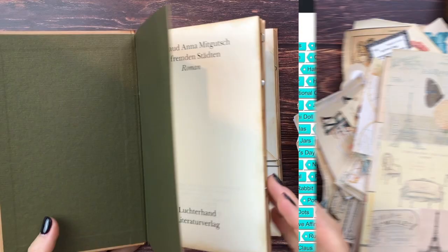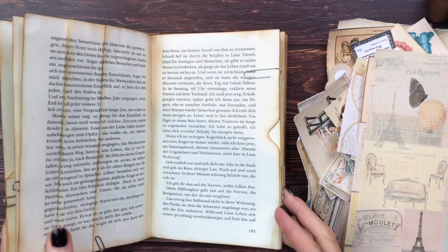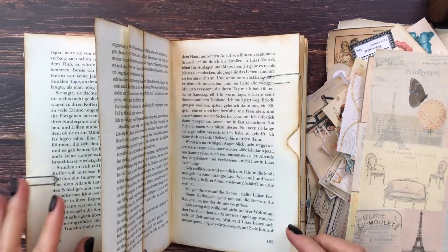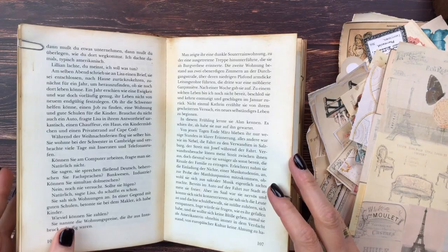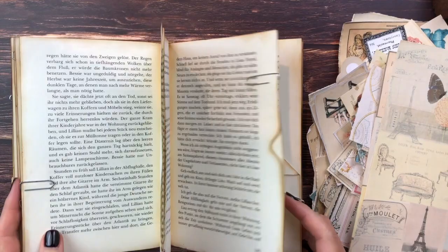I usually don't like decorating from front to back — that's not what I do in my other junk journals either. So I will pick a page randomly and just start somewhere, then probably go back and forth. I think that way the book will be more diverse because my way of doing things or the pieces I use will change over time. I just want this to be kind of random, so I'm going to start with a random page — this one.